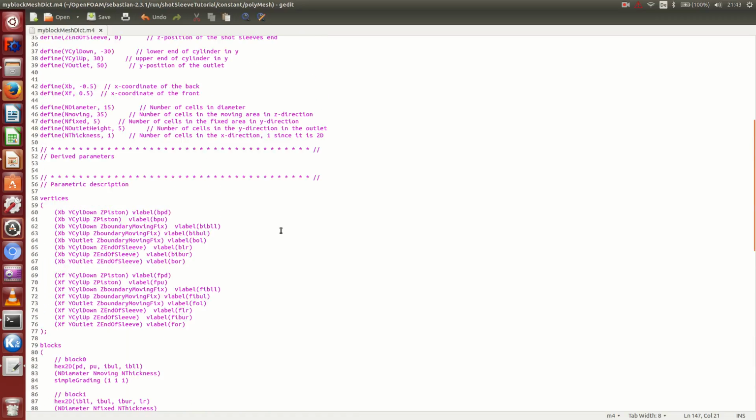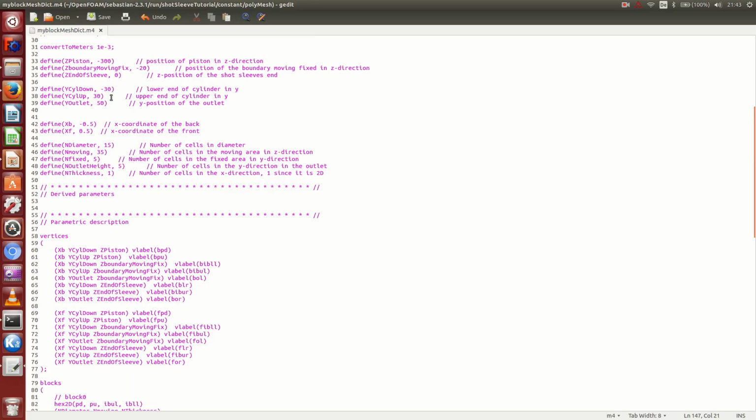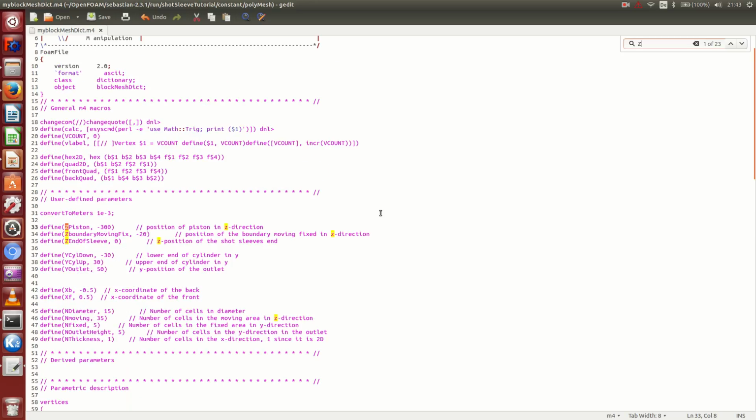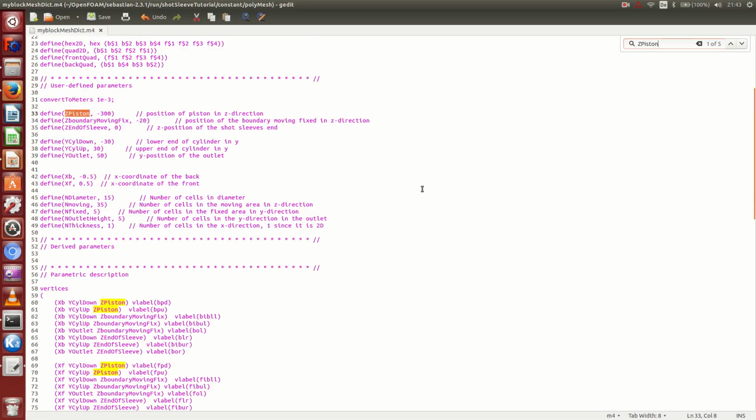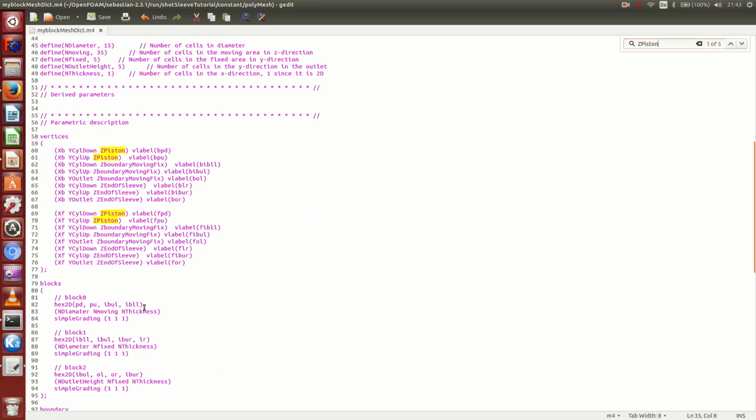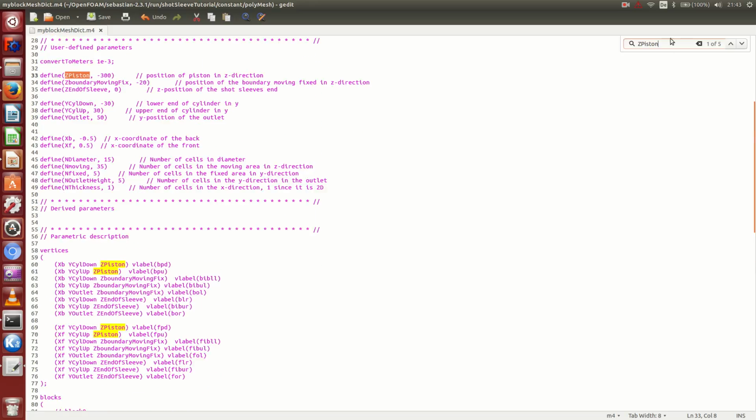So the only thing that can happen now is that we actually put some typos in, and this is particularly difficult for all these variables. So I'm going to do a quick check. I'm going to look for Z piston, and I can see here that I have 5 matches, 1, 2, 3, 4, 5, which are the 2 points in each plane and one where I initialize it, so that looks rather good.